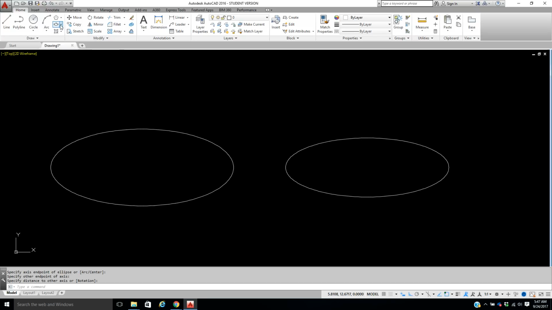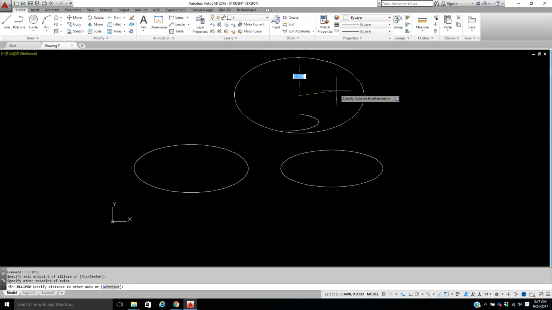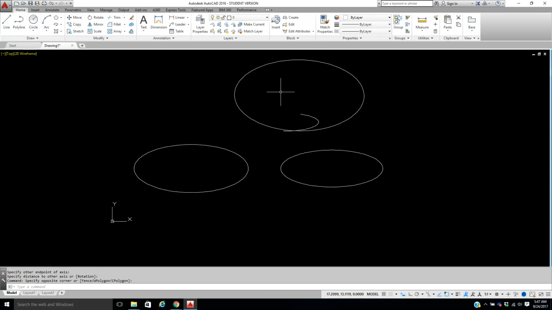All right, I will just show you this one quickly, elliptical arc. It's going to ask you for the axis endpoint to the next, and then once you start picking it, it's going to ask you where you want to take this from. Let me take the ortho off so you can draw. It's several steps, and you have to really read through what you want done and where you want it, because if you don't, it's more on the difficult side. My thinking is I've always found it easier to do this and hit my trim function, which I will be showing you soon.